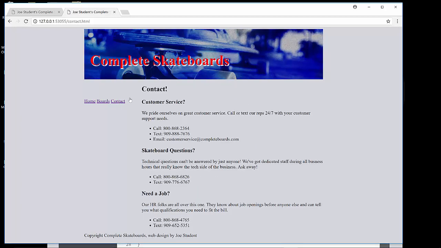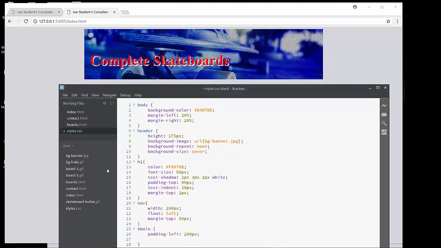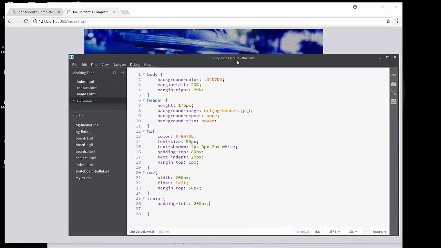So you can see that we are getting the consistent separation of navigation and content into two columns. Now we definitely have work to do on the navigation area to get the look that we were after, with the skateboard backgrounds and the navigation links vertically placed in here. But we're slowly but surely moving forward towards that goal. Alright, so next we're going to work with that navigation.